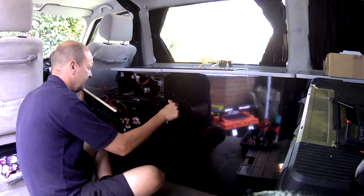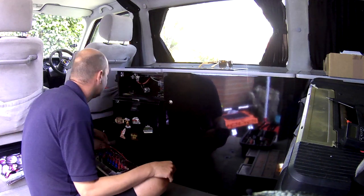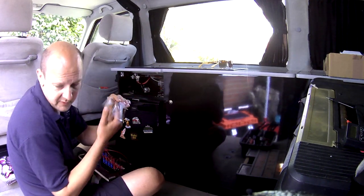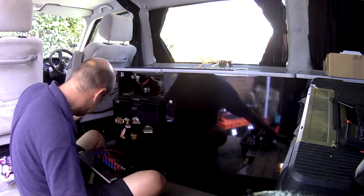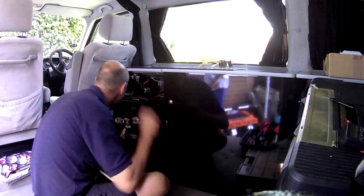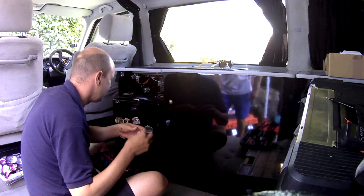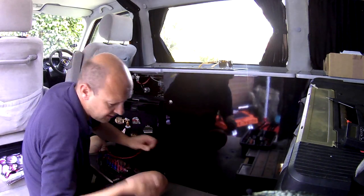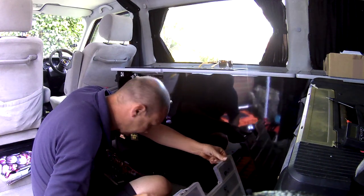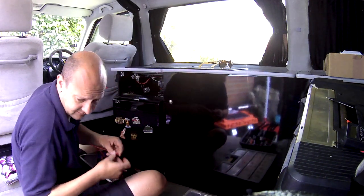There we go. Oh, that's a good feeling, isn't it, when you peel that off? Yeah, I know. I can't find one of my drone phones. GoPro. Here it is. That one's in the waterproof case.